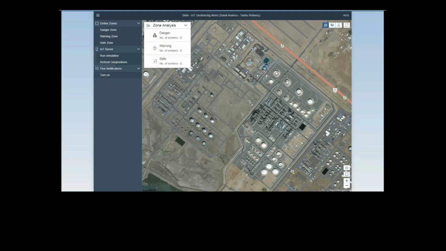The second objective is to plot and track the field workers. The field workers are going to be wearing RFID tags, which are going to push their geolocation data to the IoT server. And the third objective is to trigger processes, as Chris said. In this instance, we are going to kick off an email notification to the administrator whenever a breach happens in one of the zones that we're going to define shortly. So the idea is we're going to define the geofence, we're going to track people, and we're also going to trigger a process. In this instance, it's going to be an email notification.